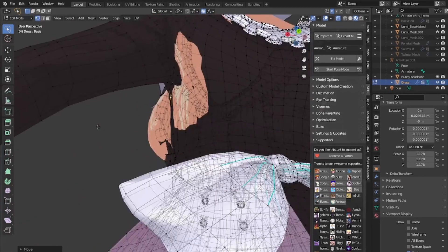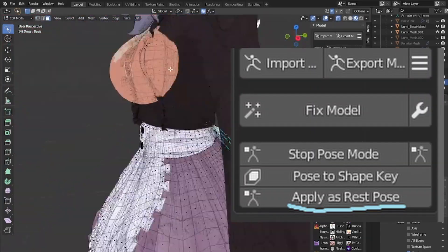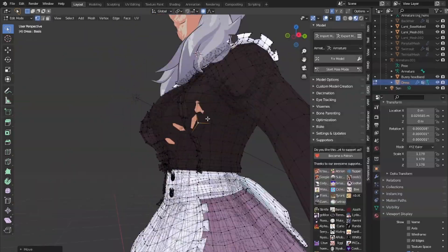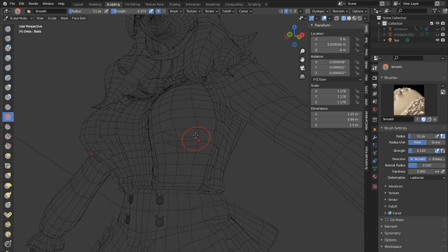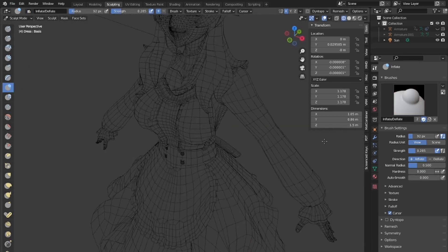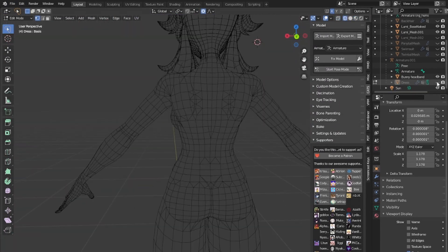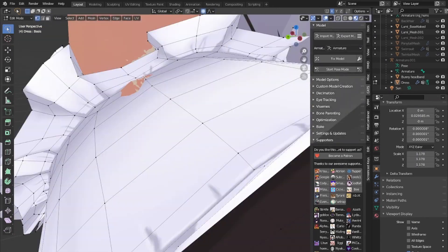After that pose is done, go into the Katzblend plugin and apply the pose as rest pose. There's a way to do this in vanilla Blender — it's just a Google search away — but it's a bit more complicated. I'm not going to go over it because it's easy to find, and Katzblend is literally just a button click. It's not hard to download the plugin either.